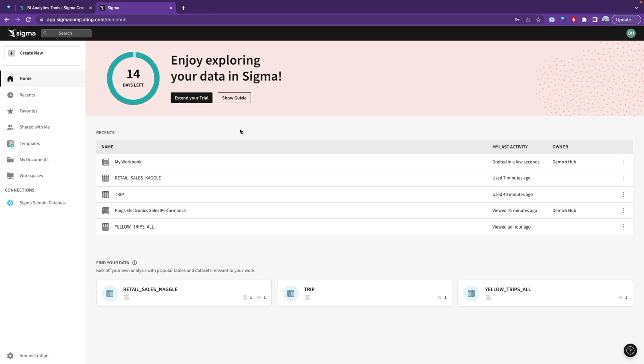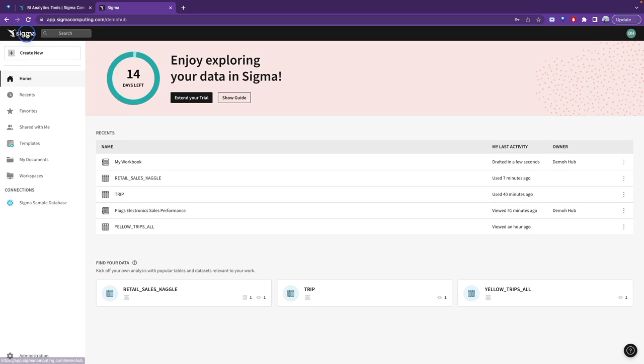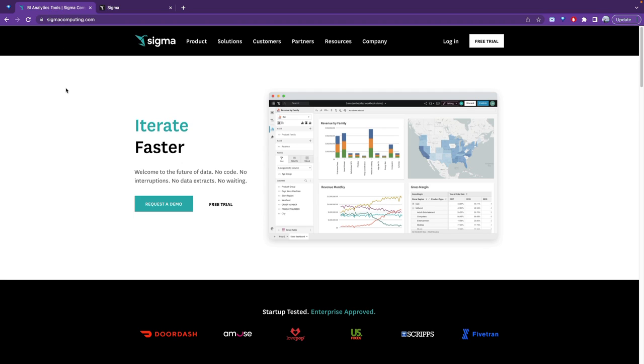What Sigma is really doing is going back to the drawing board, giving that Excel type experience to users on top of their data warehouse, so everything can be secured, everything can be governed. You can create your connection to Snowflake, come in like what we've seen, create data sets, and from within the data sets, you can go in and build workbooks or write queries or upload your own CSV data to explore. So there you have it, Sigma Computing, a BI tool for the modern data space.